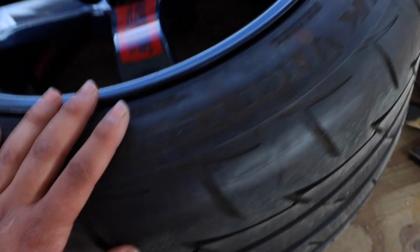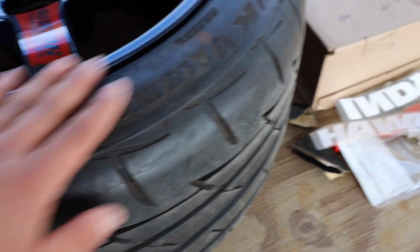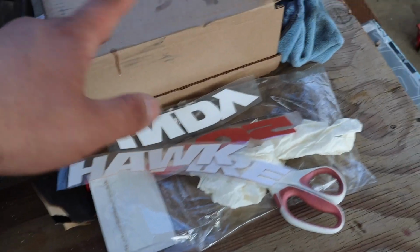Pretty basic. All you do is sand that right here, wherever you want to put it, clean it, sand it out, and then just open it, put the glue on the back of the letters, and just slap them on.